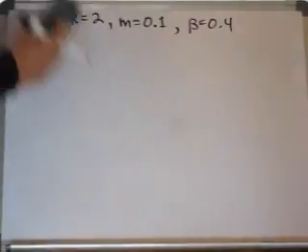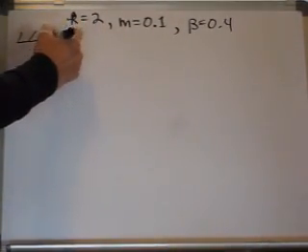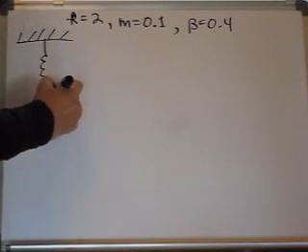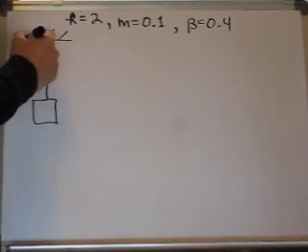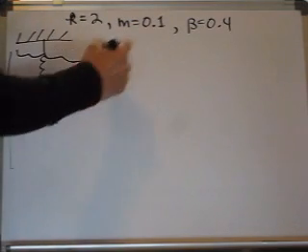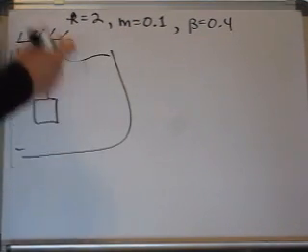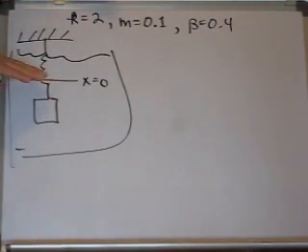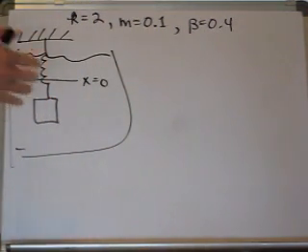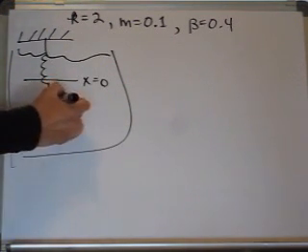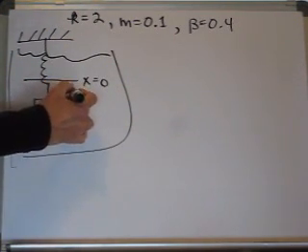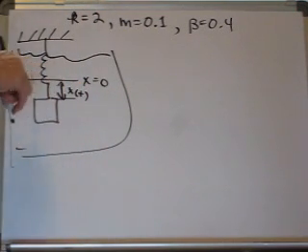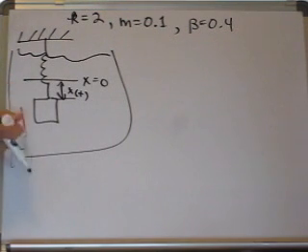So we need to use Newton's second law. We've got the spring, we've got the mass, and we've got the entire system immersed in some sort of solution. And we're going to call the equilibrium position x equals 0. The mass is moving up and down from this equilibrium position. So x of t is the distance of the mass at time t from equilibrium position. And remember that we consider the downward direction to be the positive direction.